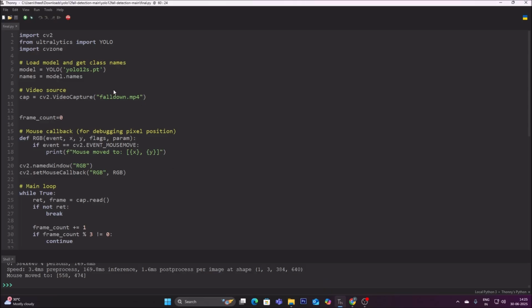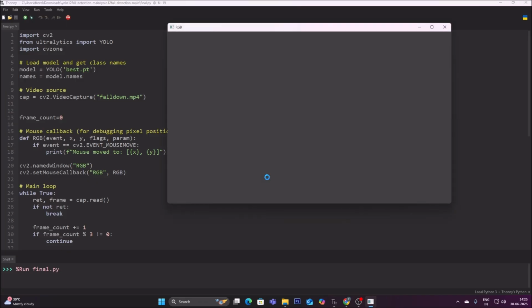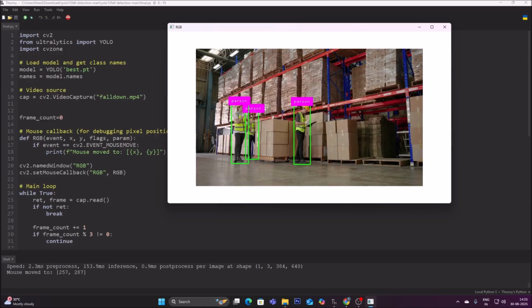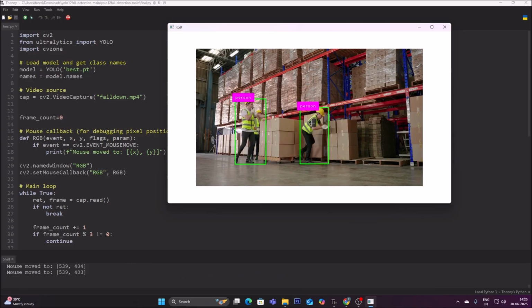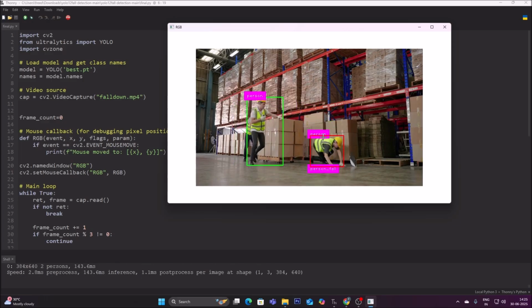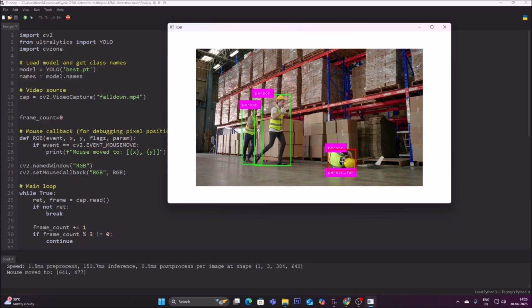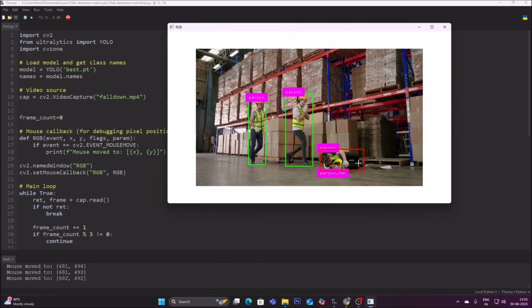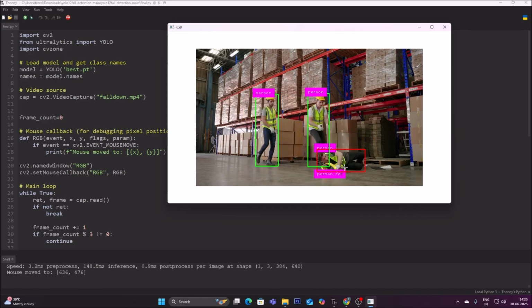So I will mention that custom model here, and now let's just start our code. As you can see, this model is detecting this person, this person, this person, and there is no gap.